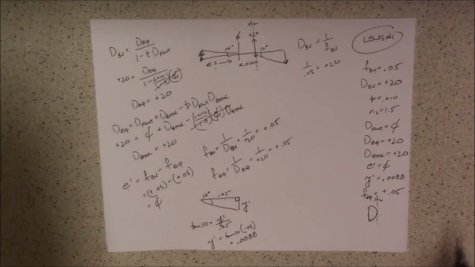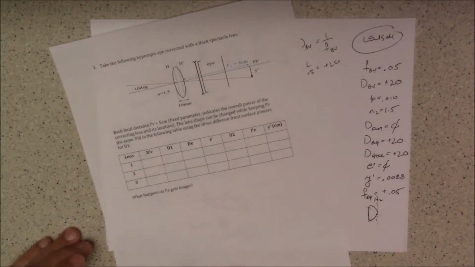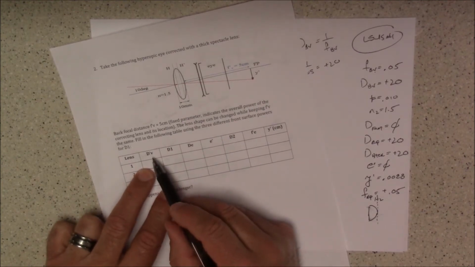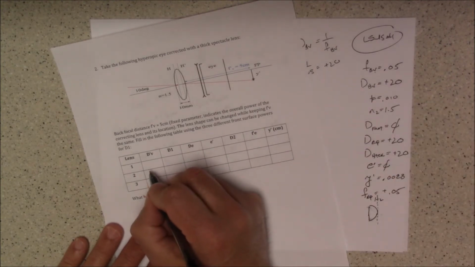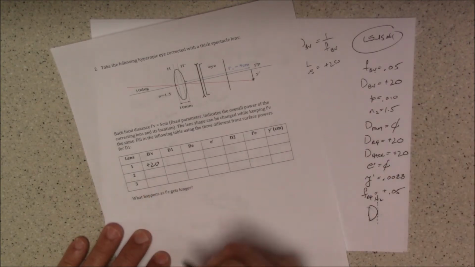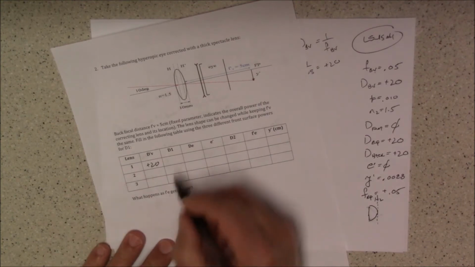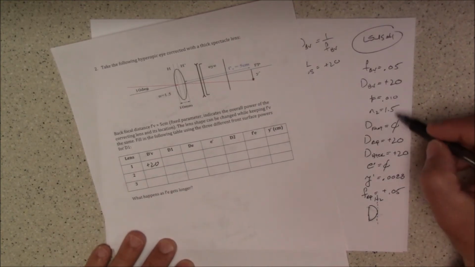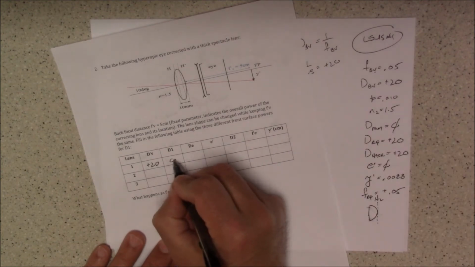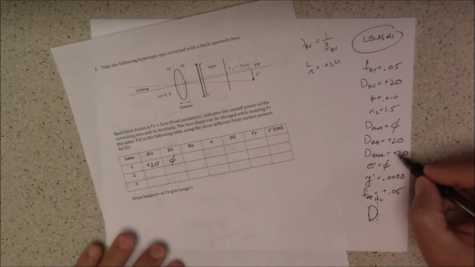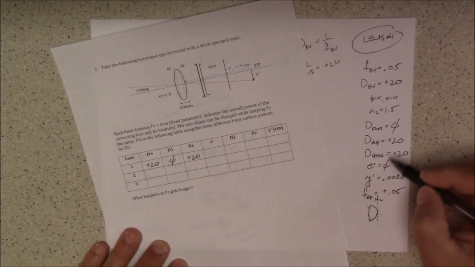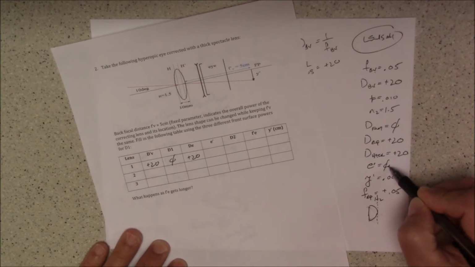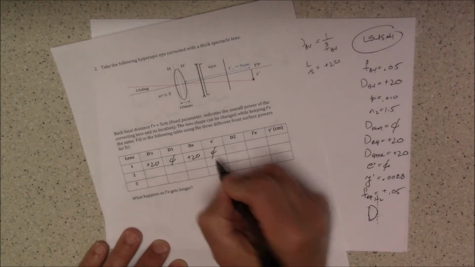All right, so that's all our data here. We're going to do the same thing we did before, and we're going to punch it into the chart over here. All right, so this is D prime V, also known as the back vertex power. The back vertex power is going to be 20 diopters. D1 is what I call the front power, or the front base curvature, and that's going to be 0. The equivalent power, the DE, is what I call EQ, and that's going to be plus 20. The E prime, the linear distance between the back Gaussian lens and the back real lens, that is going to be 0.